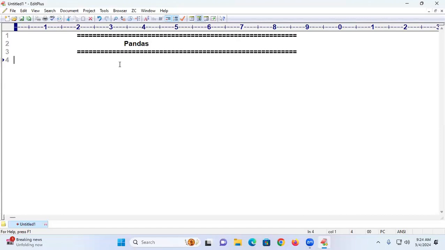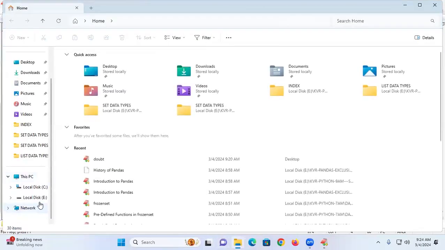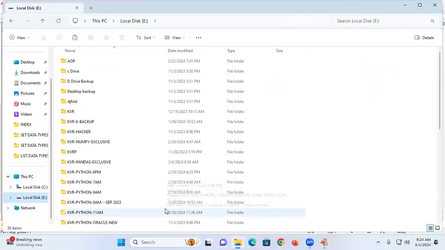Understand, students? I have very big content about pandas, and about data science. For pandas, I put a name: exclusive intensive training in pandas.